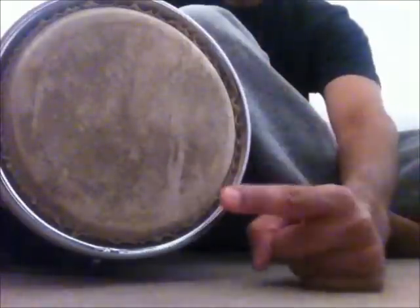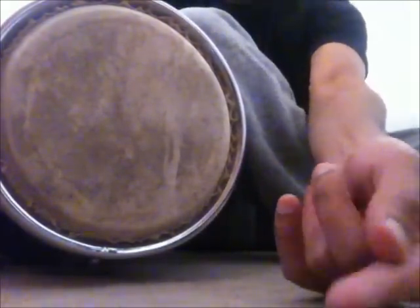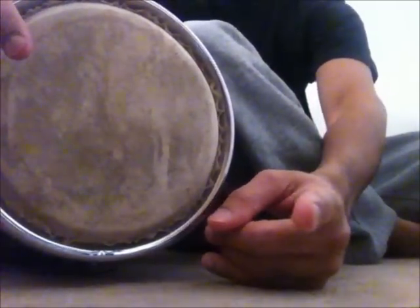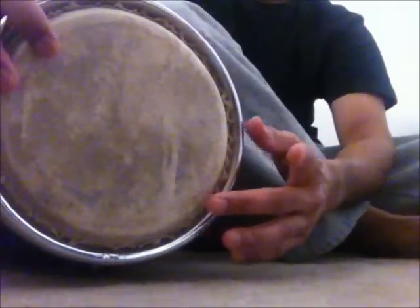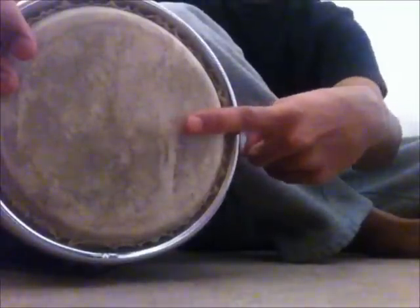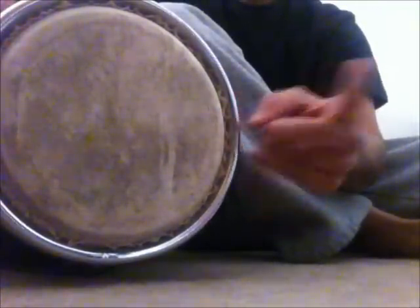So just this finger. Now what you're going to do is use the tip of the finger. You're going to be using, I would say, about maybe this much of the finger to make your sound, okay? So not much beyond the first line of the tip of your finger here, okay? What you're going to do now is hit this part of the drum with this finger, right? But you're not going to go too deep in. You want it about there, right? And you want that fine sound as well. So it should sound like that.